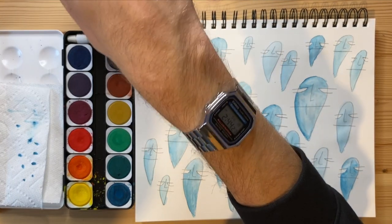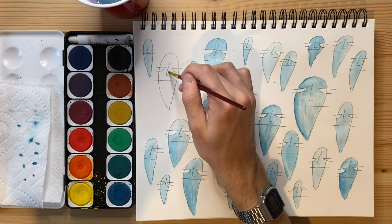And then one more to do. I've just got to redo that one, and then I'm all done.